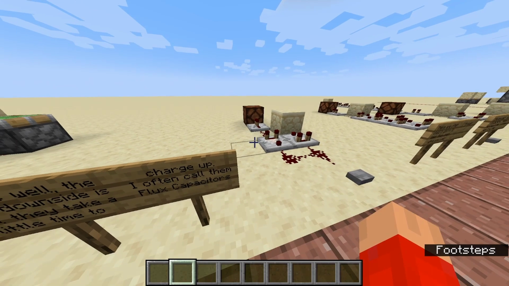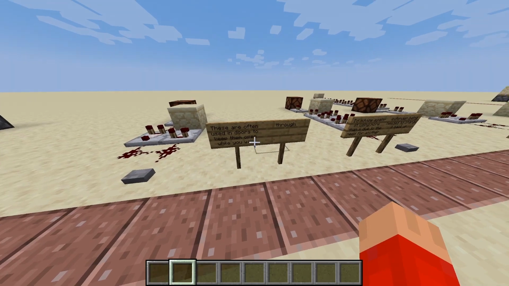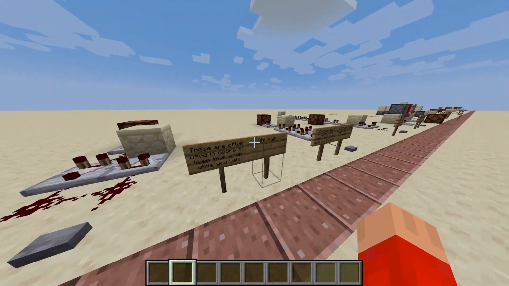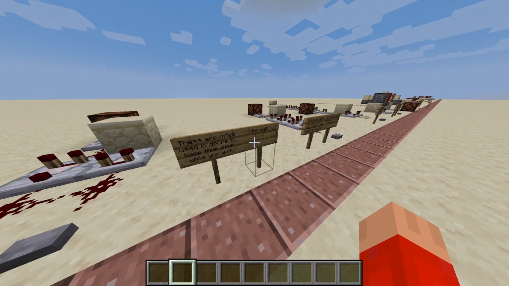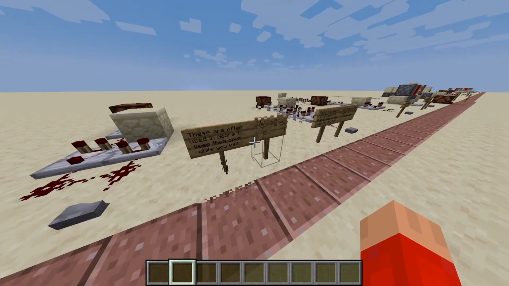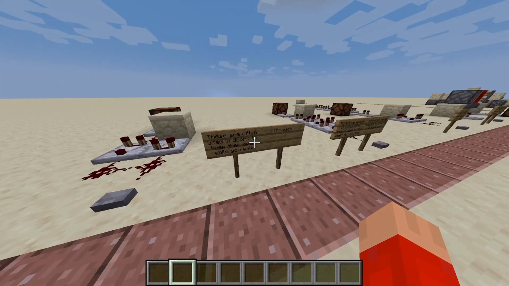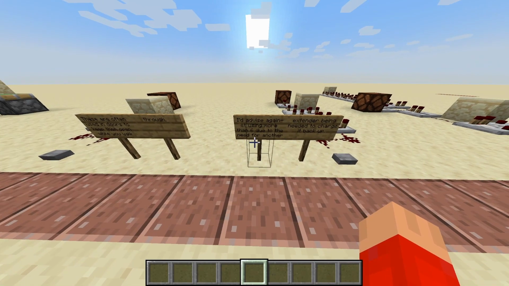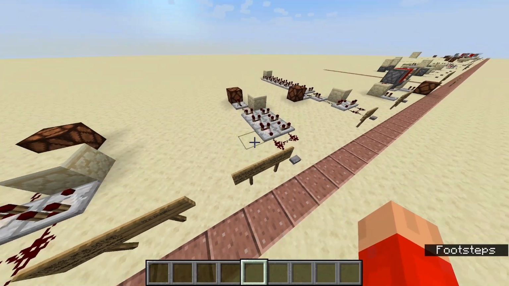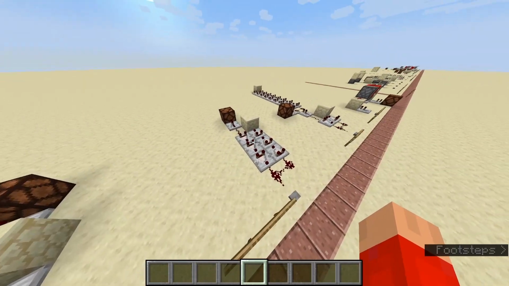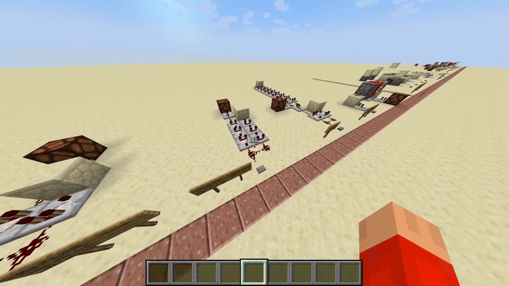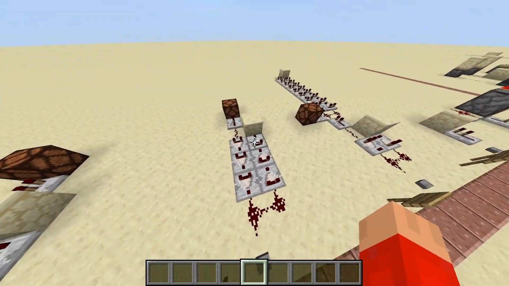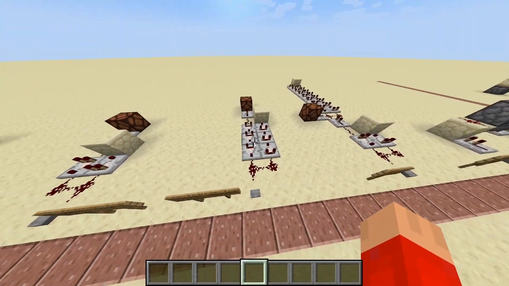As I've just said, they are often used for doors to keep them open while you walk through. It's generally a good idea to use these for all your sorts of piston doors, jeb doors, or secret doors, so it gives you enough time for you or people who want to walk through the door to get through. A flux capacitor has one disadvantage. Generally when you use more than 6 or 8 in a circuit, then that gets too many for a button to do, and it gets to a point where it's too big that it's impractical, and there are better uses.